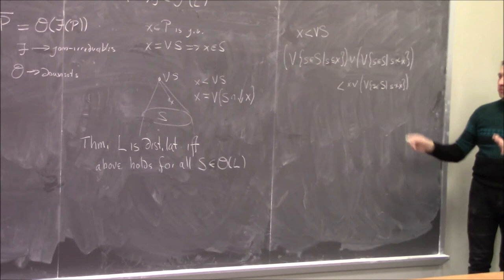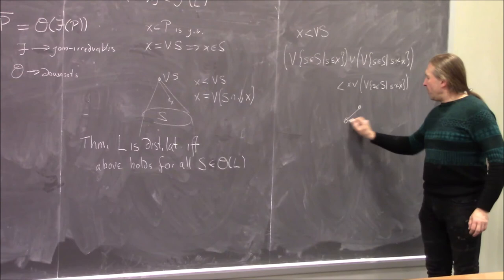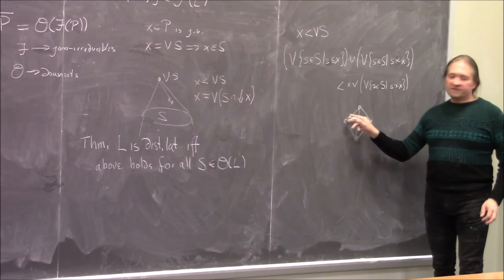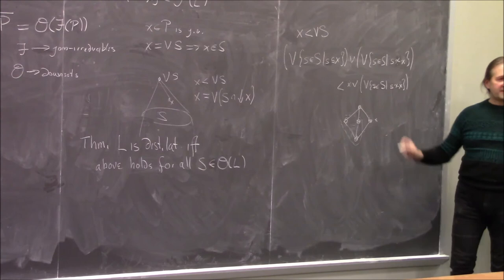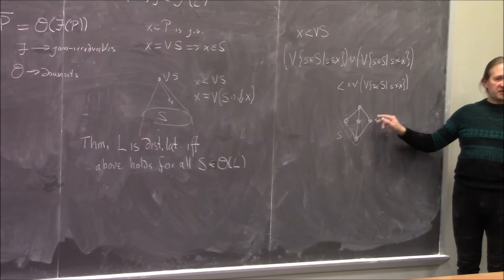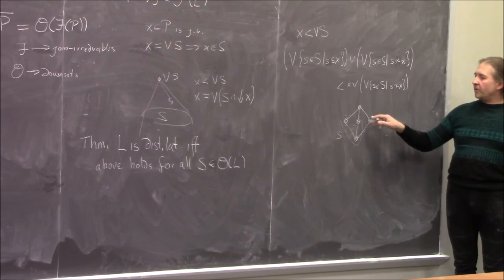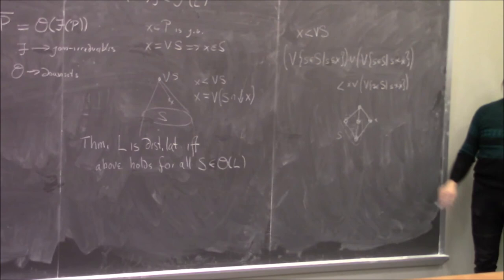Let me intuitively mention why we would want this. Remember from Babar, this is the simplest example of something that's modular but not distributive. Here I might want to pick my S to be these things and leave out this as my X. The reason it's okay to leave this S out is that it's not comparable to these guys, so I don't have to impose on it the condition that it's the join of any subset of them.